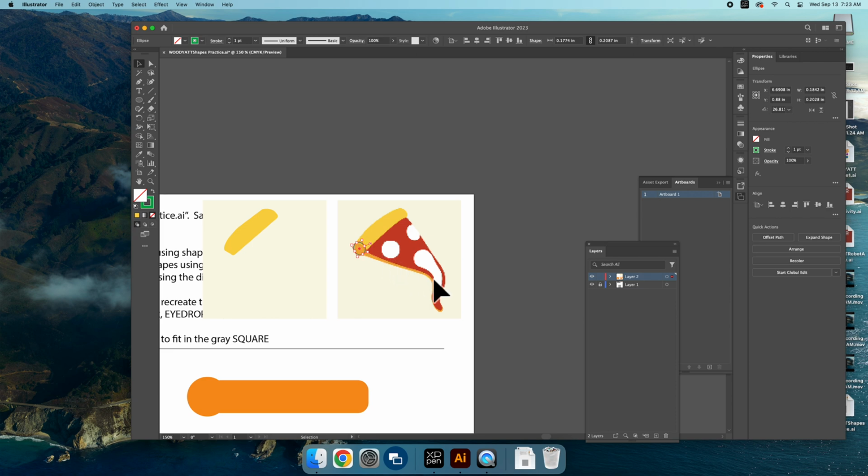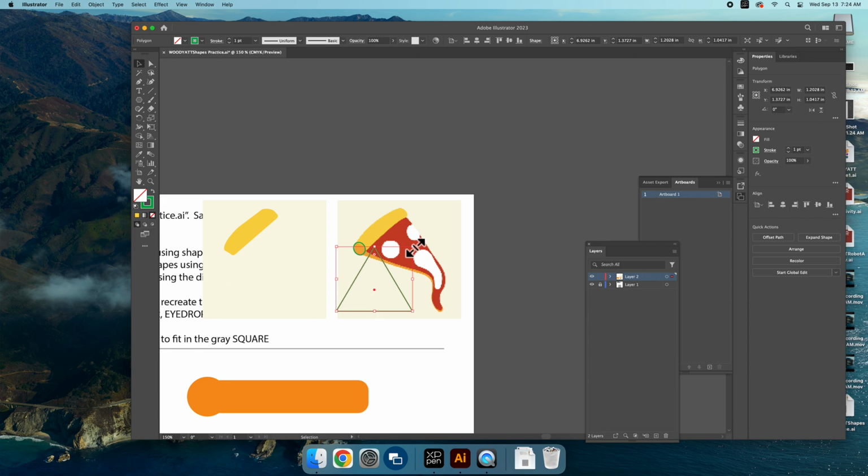So now I have to somehow get a shape. I guess it looks like a long, skinny triangle, maybe. So I think I'm going to go to the polygon tool. I'm going to click once, and then I can make a triangle. Okay, now this is definitely not the triangle I need.